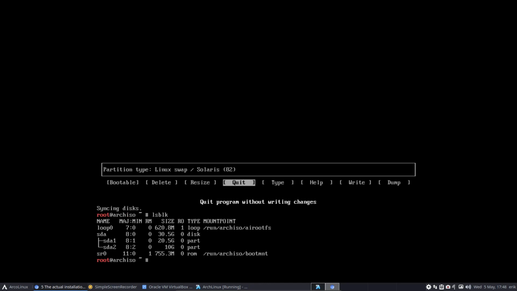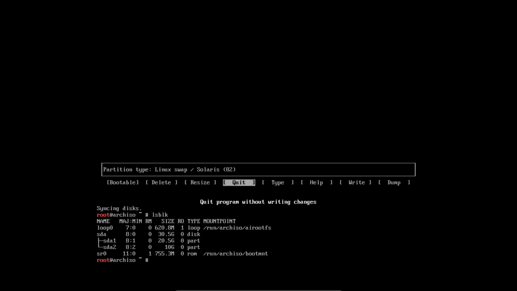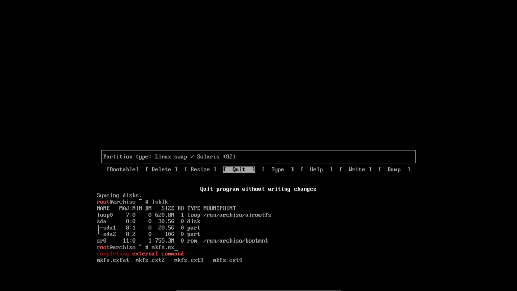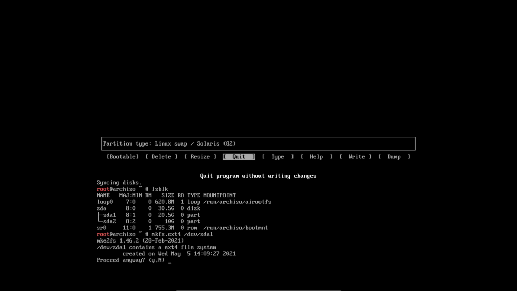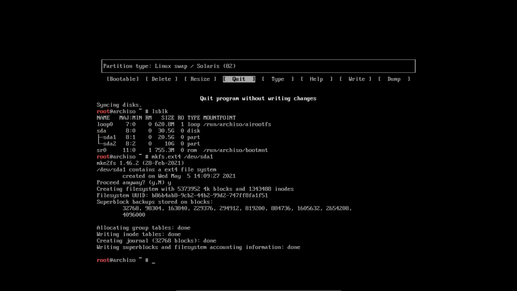So we're scrolling down, lots of images to get past these partitions, which is actually critical and not so easy the first time around. ext4. So I can choose all kinds of file systems, but this is probably the most used device, SDA1. Enter. Proceed anyway. There is already something. Okay, so boom, overwritten.